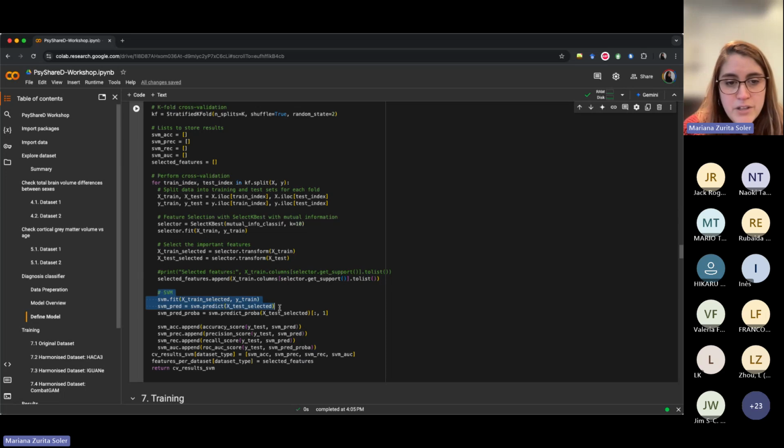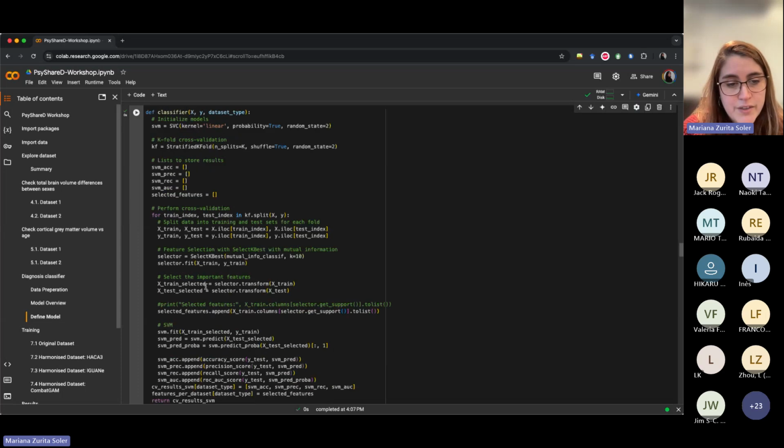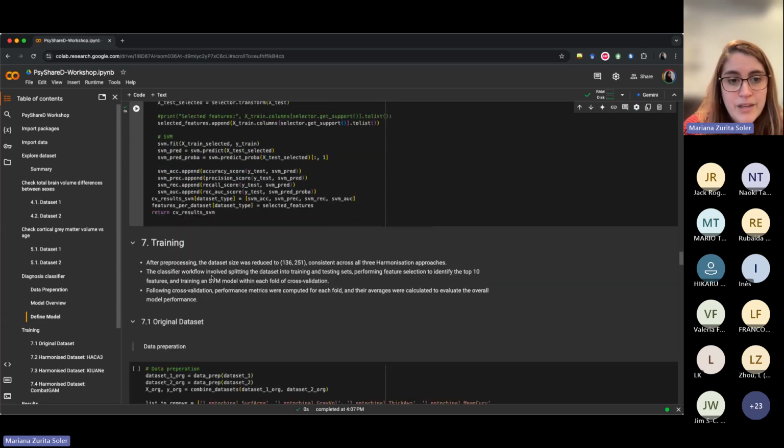And then we fit the model, and then we try to predict the results using the testing data. So I'm going to run this, that is just the function, so that we can run it afterwards. And then obviously we save the results.